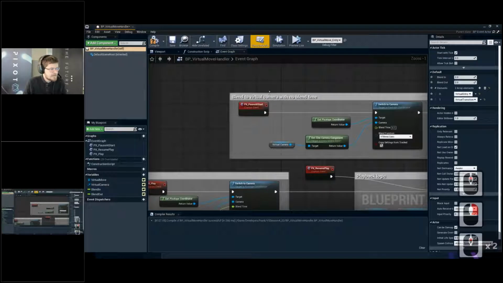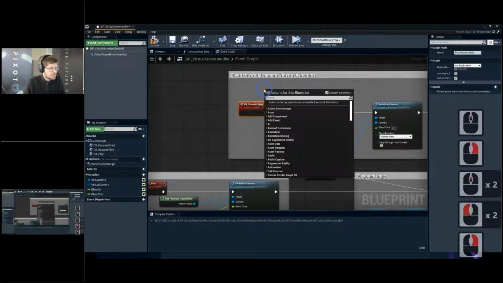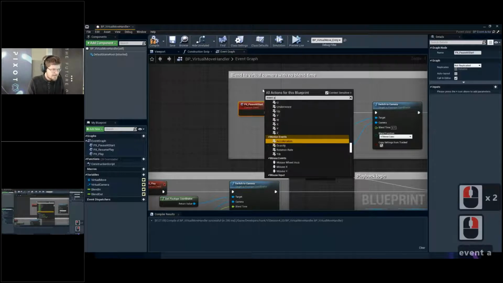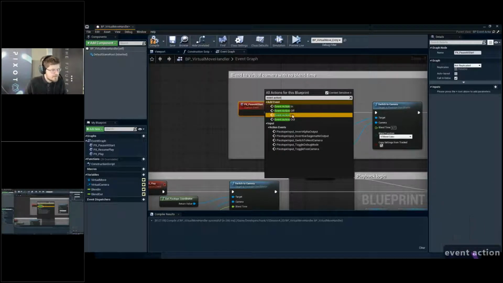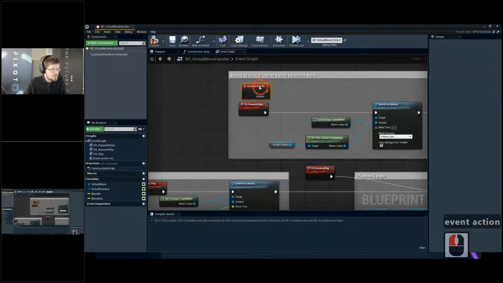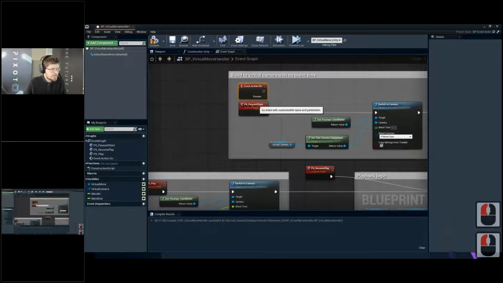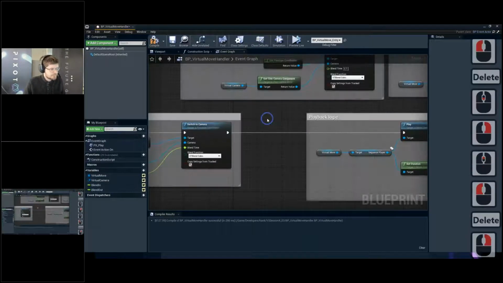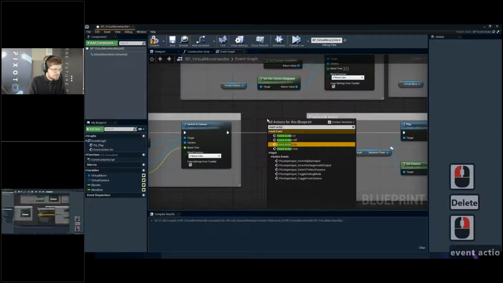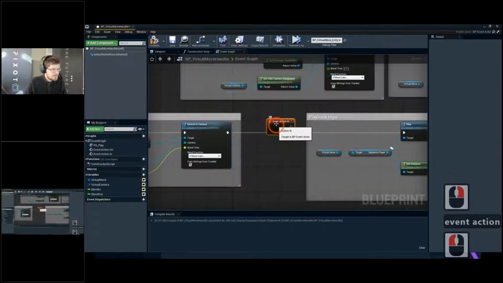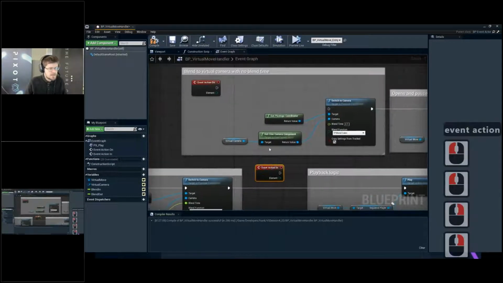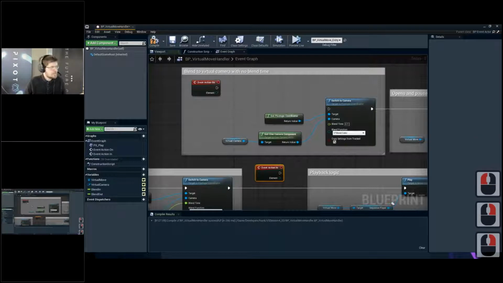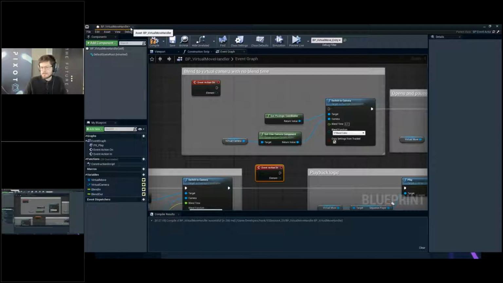And then here, instead of using this custom function, we are simply going to use the event action on, which is going to go to the start pose. And action in is going to actually start the playback. So the master blueprint is now going to be able to grab the virtual move handlers because they inherit from the BP event handler, the event actor, which is what the BP master is looking for.